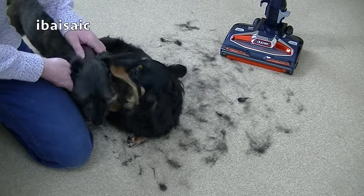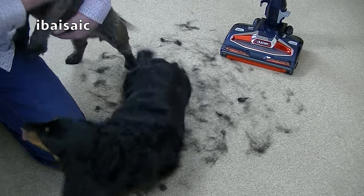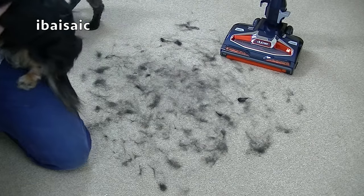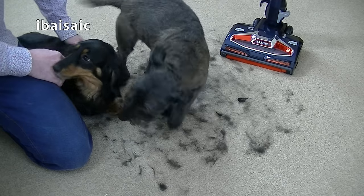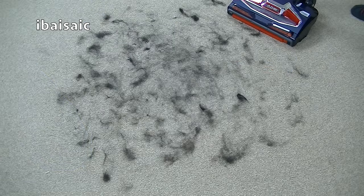Oh, and look, here's Molly making a guest appearance for a change. Molly doesn't shed hairs, so I can't get any off her. But Daisy has come up trumps again with a load of hair.